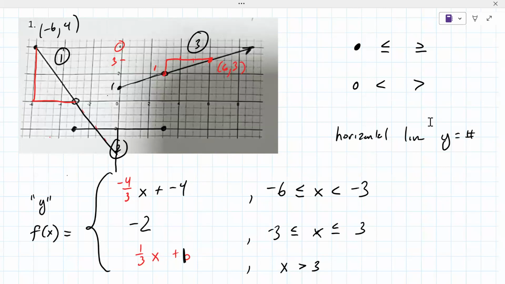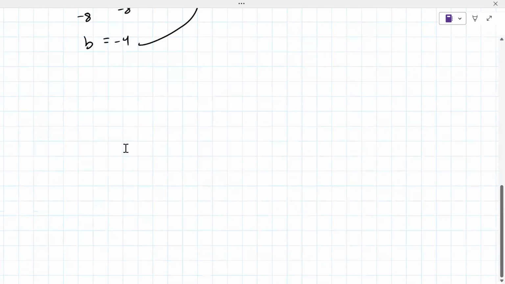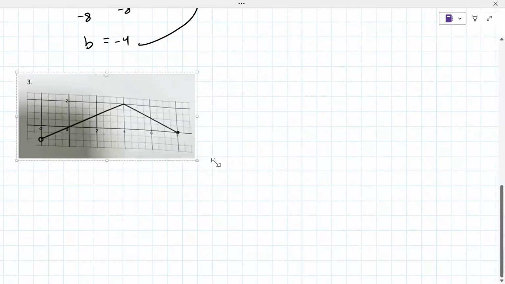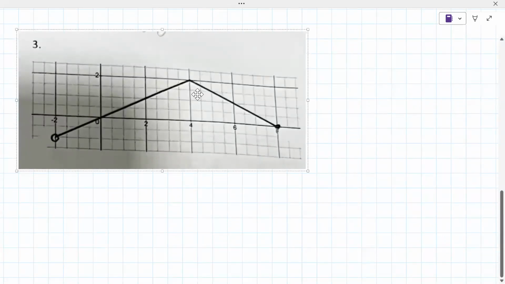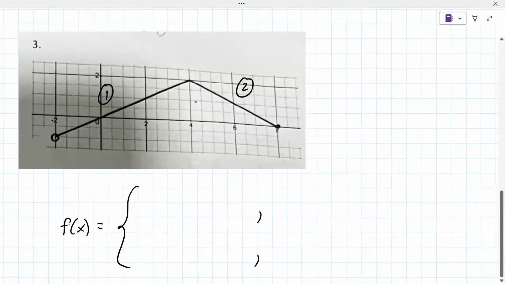All right, so let's go and do number 3 next. Sometimes I don't do them in order because I feel like it doesn't necessarily help with the learning. So this one's a little bit easier, sort of. There's two ways to do this. You've kind of done it the first way on your sheet where you use the absolute value. Let's not do that. Let's just break it up and do it as two lines. So piece one, piece two, f of x is, and we've got two pieces here, and start with the inequality.